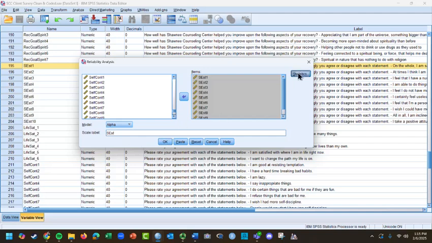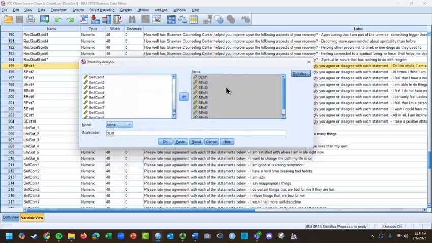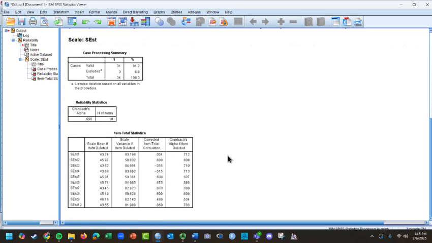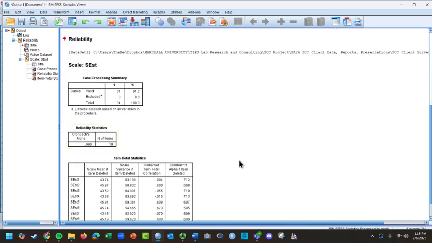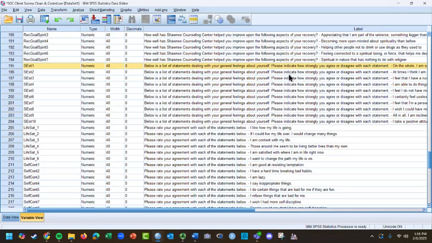I'm going to actually click this too. So Statistics, Scale if item deleted. That tells you, if you have a low alpha, which items you can get rid of to increase it. Hey, this isn't too terribly bad. It's pretty good. So now I'm actually a little concerned that people just went through and responded all the way down like 7777, because this should be a lot lower. So I'm a little concerned, but you'll see that there's some negatives here, which may tell us, oh yeah, we've got some reverse coding that needs to be done. So let's see if we can improve this reliability by going in and reverse coding those negatively worded items.